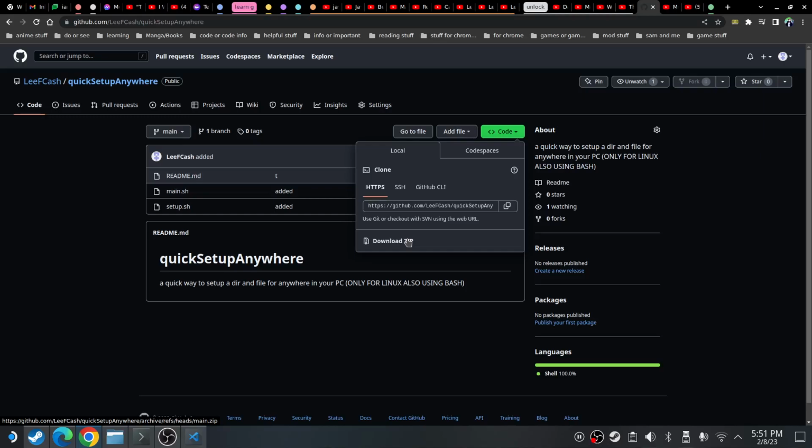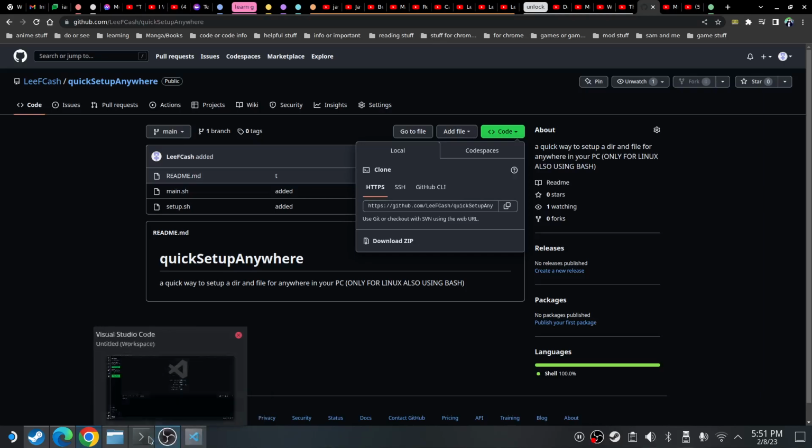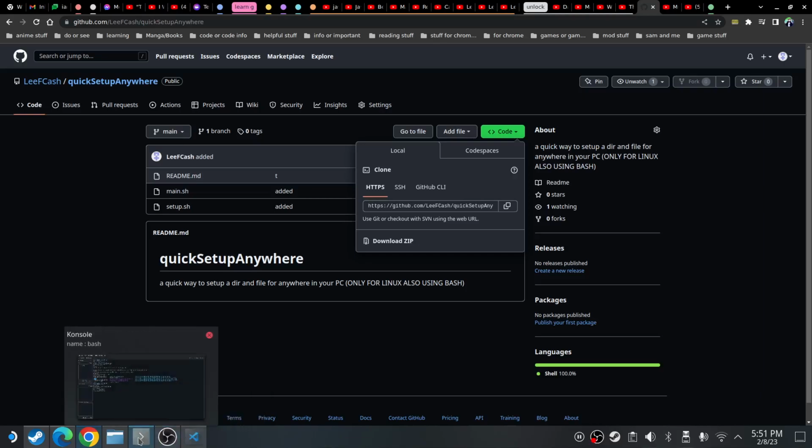What I'm trying to say is I recommend you make a directory within your Linux device to have these two files in there so you can run and use them. Once you download that, go ahead and do that and it should be fine.